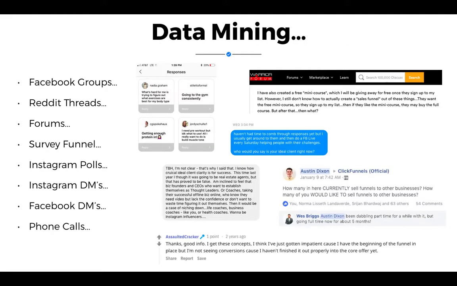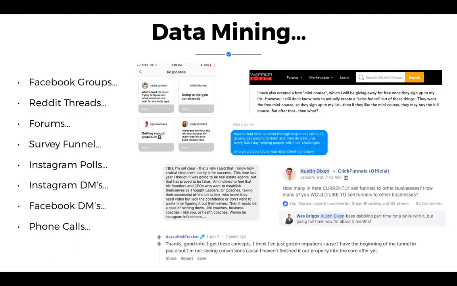So where do we mine this data from? There's bunches and bunches of places that we can do this. The beauty of the internet age and digital age that we live in is that the areas and opportunities for us to mine this audience intelligence data are bountiful. They're all over. So here are a few examples of where we like to pull this data from. Facebook groups, whether that be other people's groups, private, public, closed. Or if you have a Facebook group of your own, I'm going to show you how we have our Facebook group set up to really mine this data easily and use it as a lead generation source as well. Reddit is a great place.